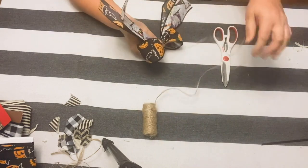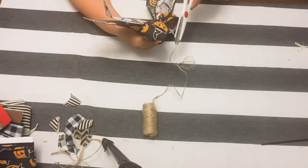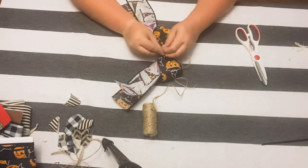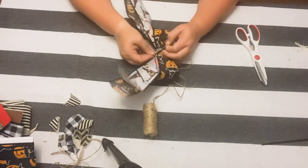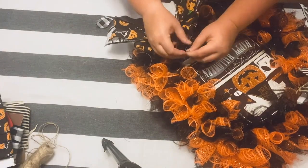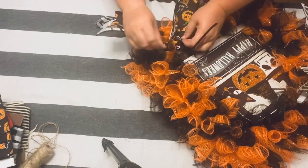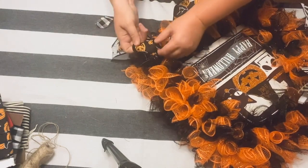Once I have it tied off in the back, I go ahead and dovetail the ends, and then I'm going to fluff out the bow part. Now I use 2 ribbons here, which are like a witch's hat and then the Halloween pumpkin, and I wanted the witch's hat to show a little bit, so I did dovetail my pumpkin a little bit shorter than the witch's hat. But once I zip tie this one on, then this project is complete.